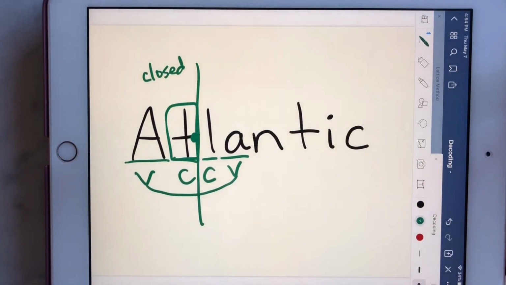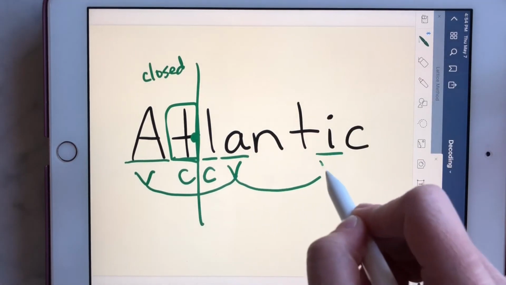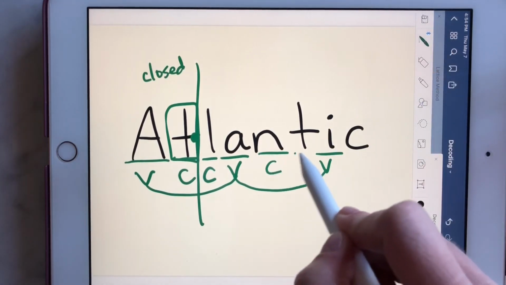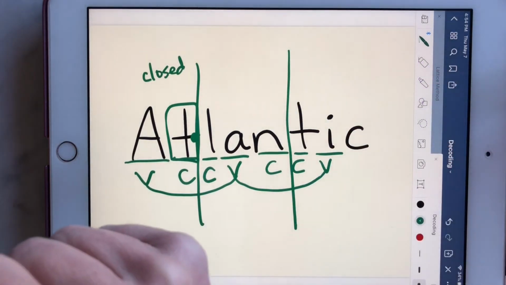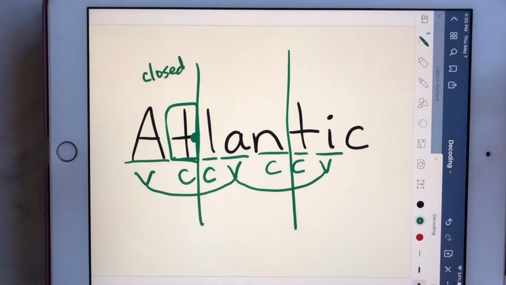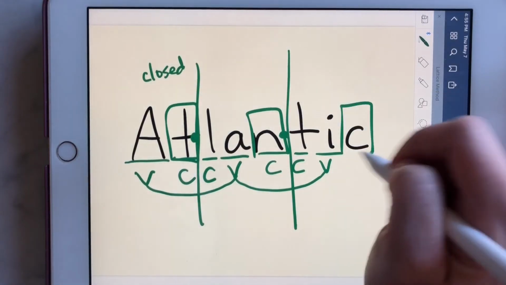Door after the vowel, so I pronounce that ah. Now I'm going to add in that third vowel sound and make my other cut. At, lan, tick. Atlantic. 3 closed in a row.